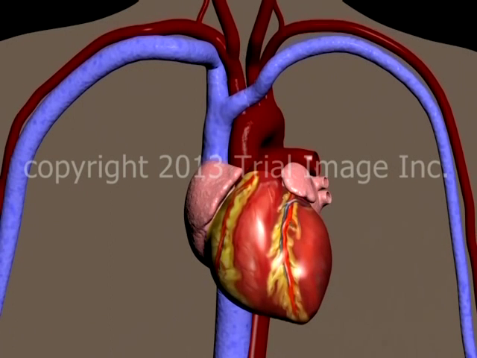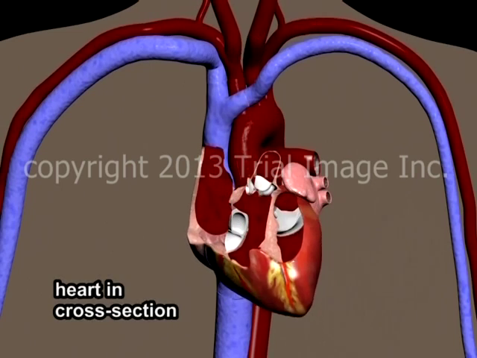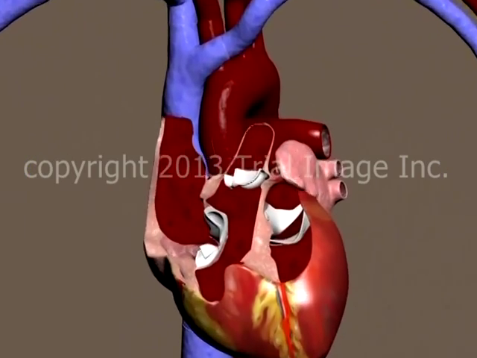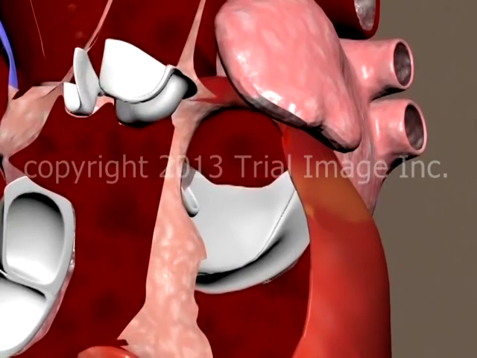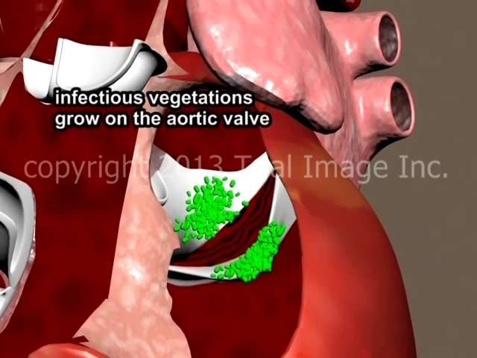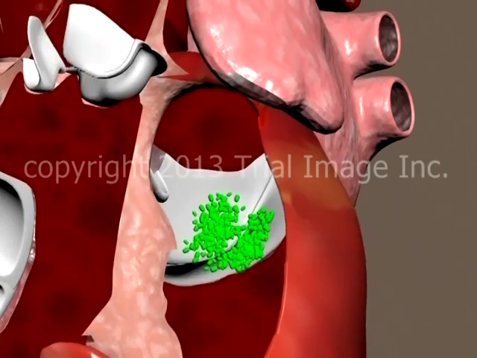Another condition in which embolization may occur from the heart to the brain is endocarditis. Endocarditis can occur when there is fungal or, more commonly, bacterial infection in the bloodstream, a condition known as septicemia or sepsis. As the organisms travel through the heart, they attach themselves to the valve leaflets between the heart chambers. The oxygen and nutrient-rich environment found in the left side of the heart results in rapid growth of organisms, which form clumps known as vegetations.